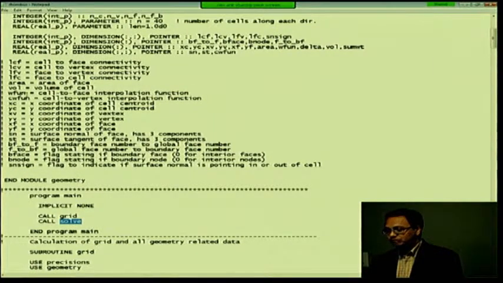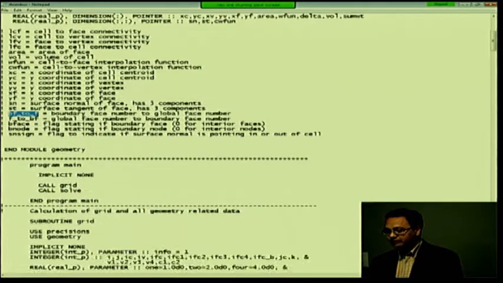This is the interpolation function from cell to face. This one here is the interpolation function from cell to vertex, and then you have coordinates x and y of cell centers, of vertices, of faces, surface normal at faces, surface tangents at faces, boundary face to face mapping, and then the reverse face to boundary face.